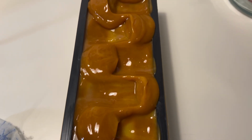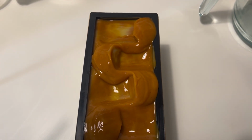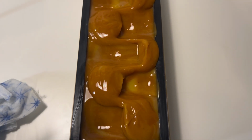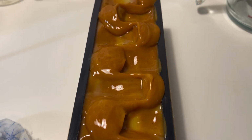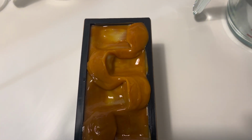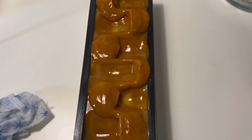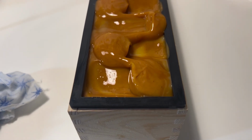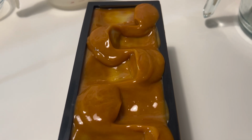This is what it looks like. This is the orange patchouli. And the colorings that I use, it's turmeric for the orange and white kaolin clay for the lighter color. It's gonna be a swirl. This mold gets me 10 bars. They start at 4.8 ounces, and by the time they're finished drying out, it's probably 4.5. So beautiful.